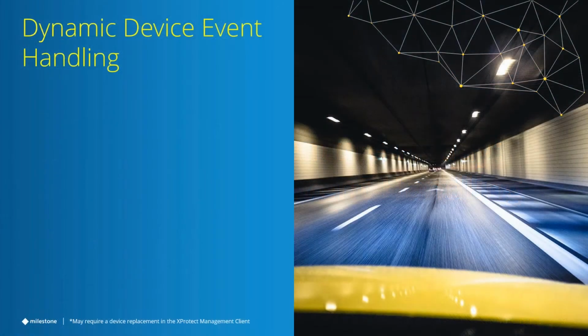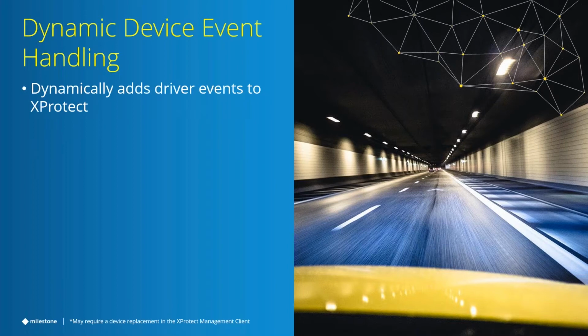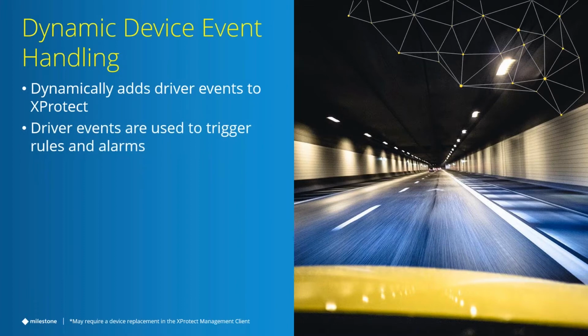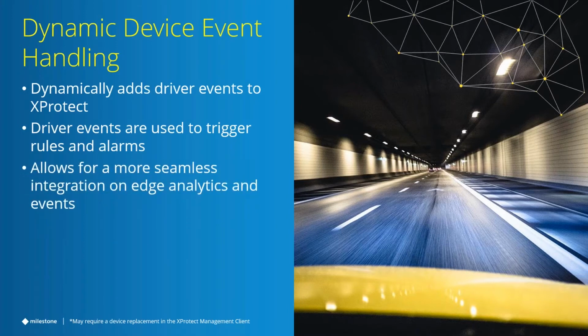So what is dynamic device event handling? How do we define that? Well, in a nutshell, it dynamically adds device driver events into XProtect. These driver events can then be used to trigger any other system event inside of Milestone. So any rule or alarm event. Through that, it basically allows for a seamless, or at least a more seamless integration to any kind of edge analytic or edge event that we may be able to bring in through a camera or other device that we can bring into the system.